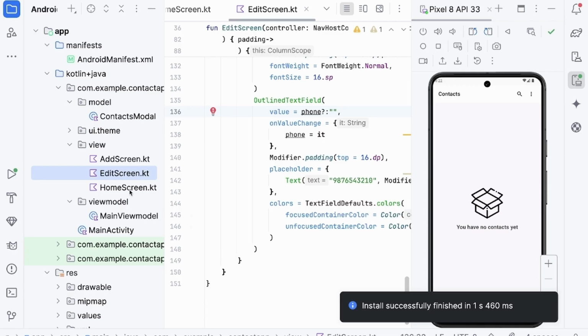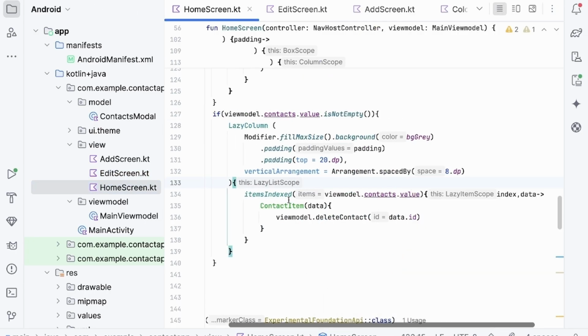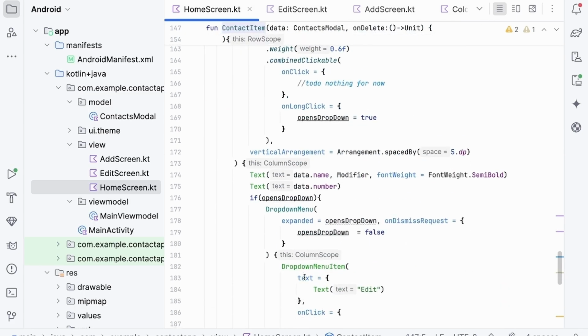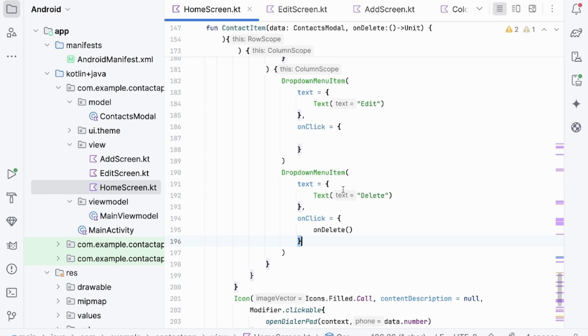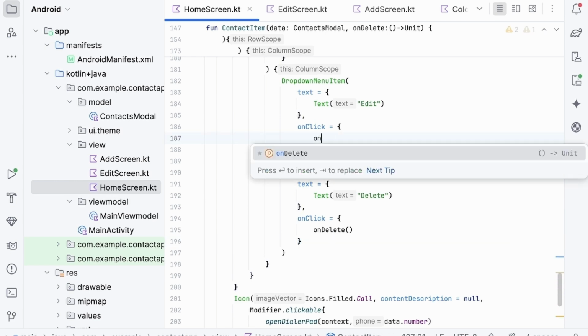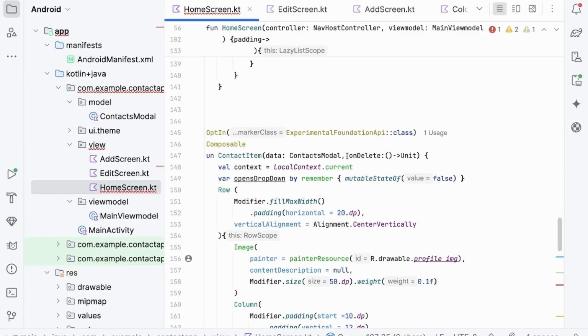Here we are going to implement CRUD operations, right? So before that we need to pass that edit functionality here, right? Similarly on edit, pass this here.